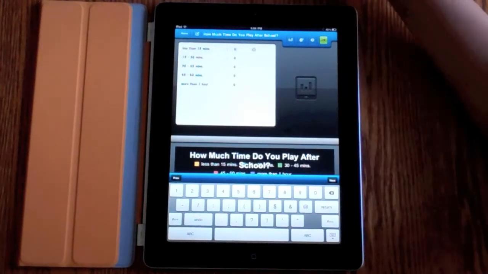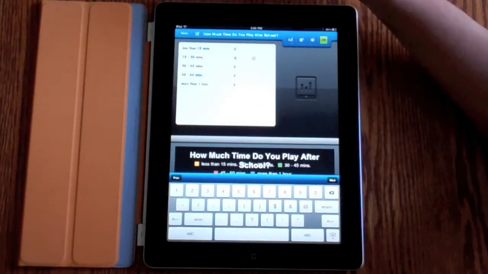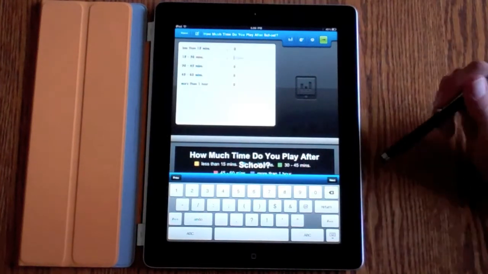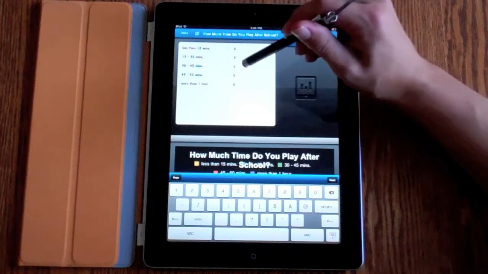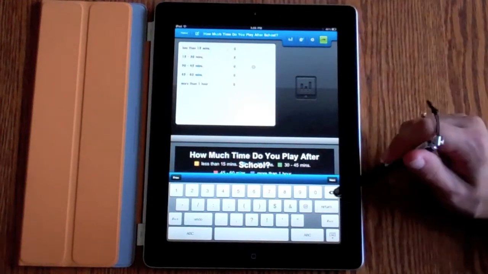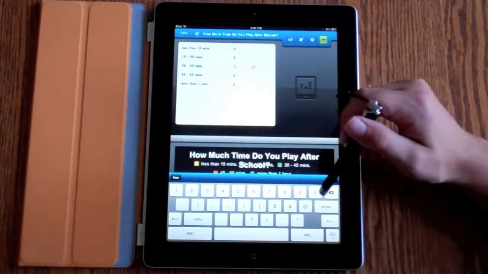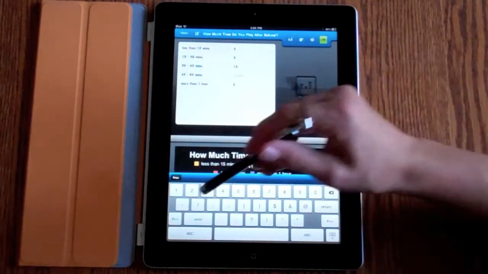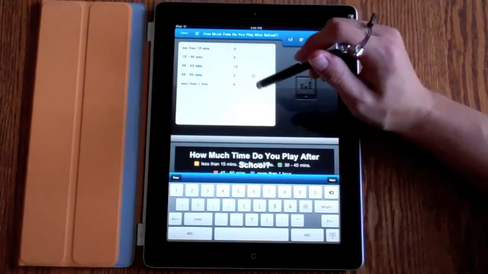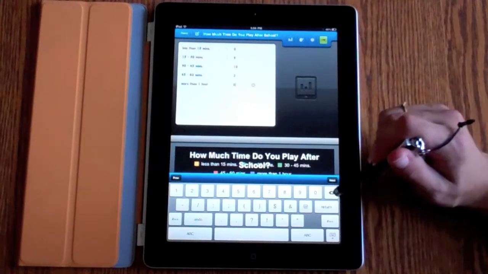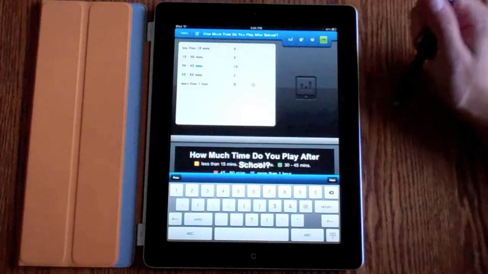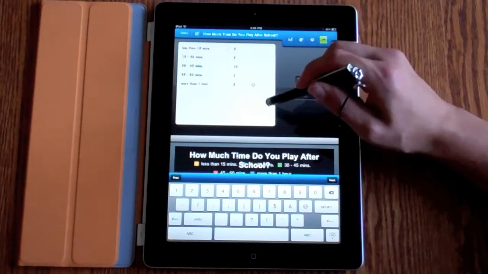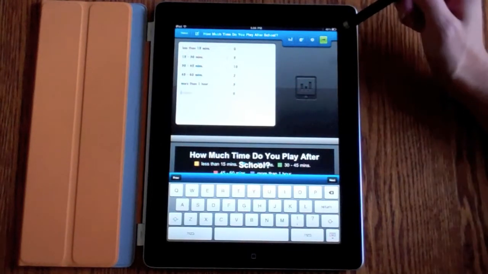Now I add in the values. So I had less than, no one played less than 15 minutes. I had 5 people that played 15 to 30 minutes. I had 10 people who played 30 to 45. I had 2 people who played 45 to 60 minutes. And I had 3 people who played more than an hour. Okay, so I have in total 20 people that I interviewed.